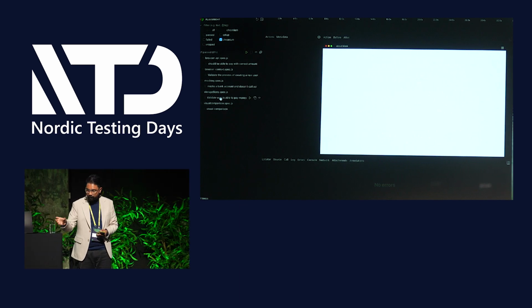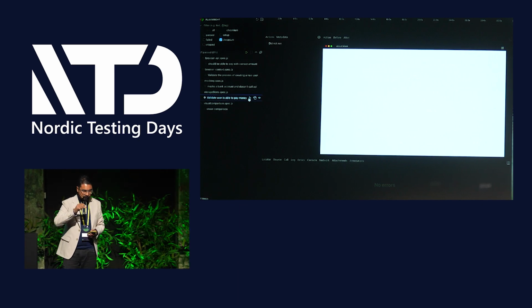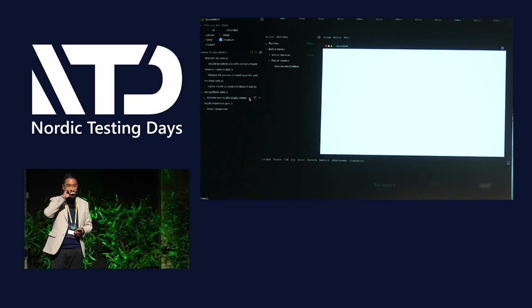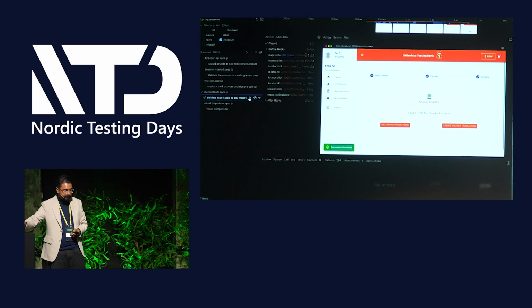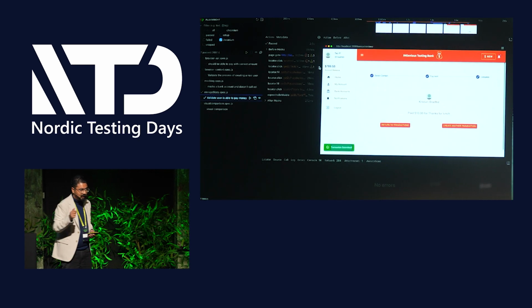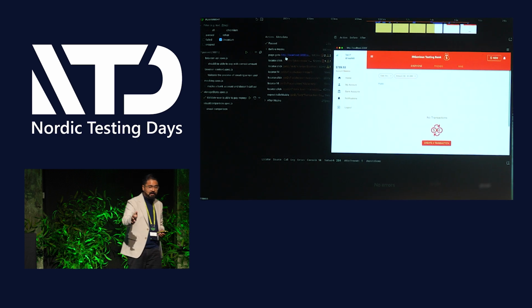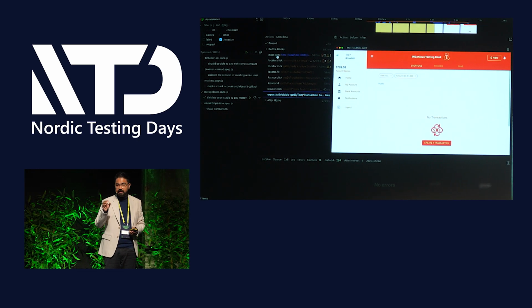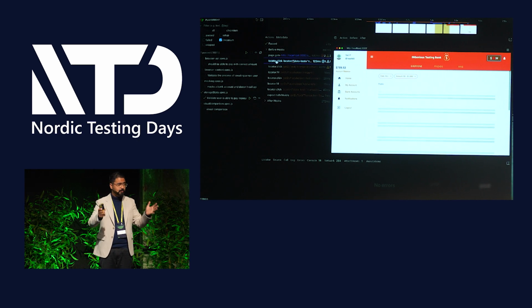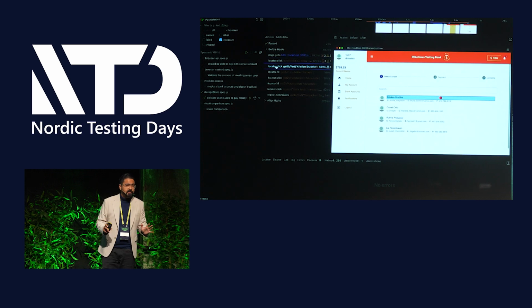So if I just run this test, if you see the first line, it just opens the browser and directly opens the URL and directly lands on the dashboard, I mean. So there is no login that is needed.